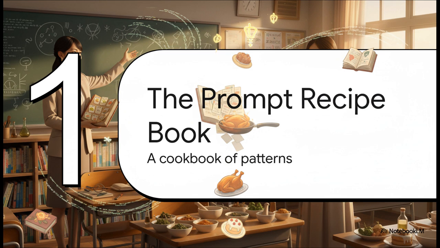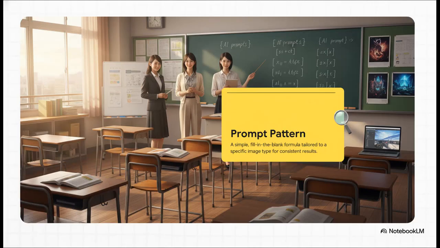Let's start with a new way of thinking. Think like a chef. I mean, you wouldn't use a cake recipe to roast a chicken, would you? The exact same logic applies here. What we need is a cookbook with different recipes for different kinds of images. And that brings us to the key concept for today, the prompt pattern. Just think of it like a simple fill-in-the-blank recipe. Each pattern is specifically designed for one type of image, which takes all the guesswork out of it and gives you consistent, professional-looking results every single time.